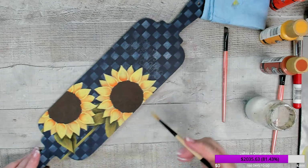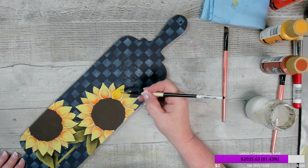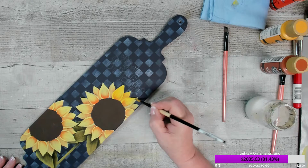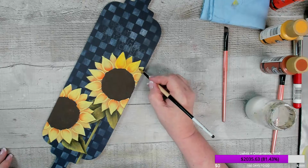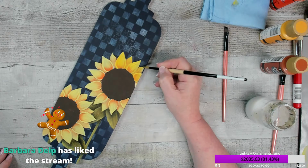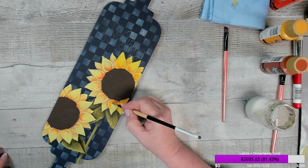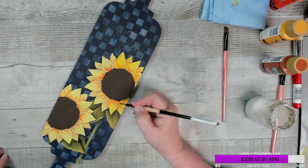And I like to put a wash of this yellow over everything on these petals. It's just a wash, but it gives these flowers that pop of heat, that gorgeous, bright yellow. And because you're putting it on all the petals, you don't have to be all that neat and tidy about it. It's just a wash of color. Look at that. It goes over top of that gorgeous orange, that orange flame, over top of that sunny day, and it gives you a really brilliant saturated yellow.